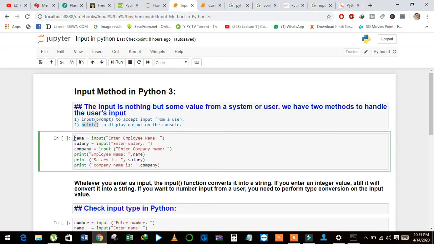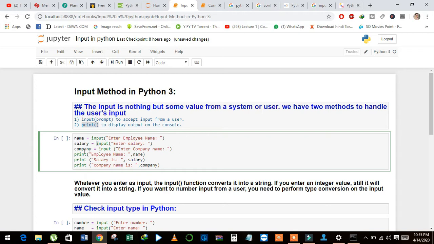We have a variable name, and with the input method we can take the name from the user, and this is a prompt, which is a message for the user. The second variable is salary, and with the input method we will take the salary from the user.